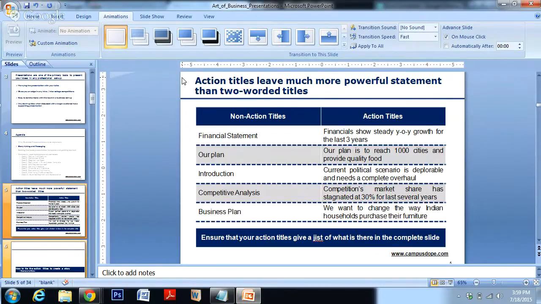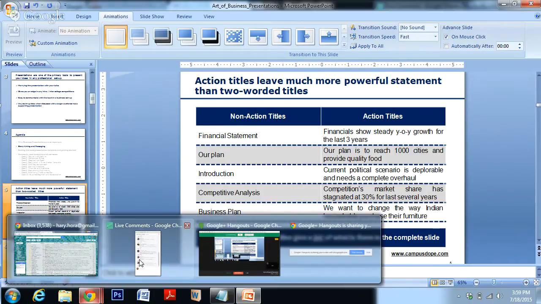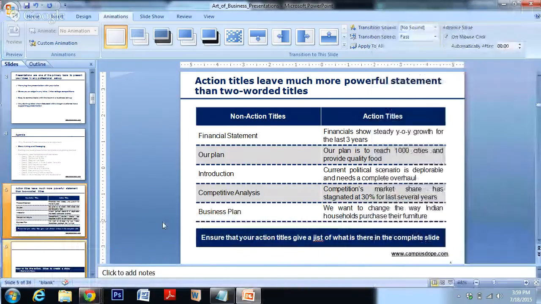Your title needs to communicate a message. It needs to give the gist of what is there in the complete slide. So let me give you some examples of how people generally use non-actionable titles and how they can be converted into action titles.